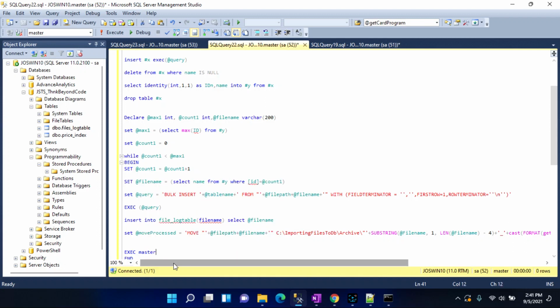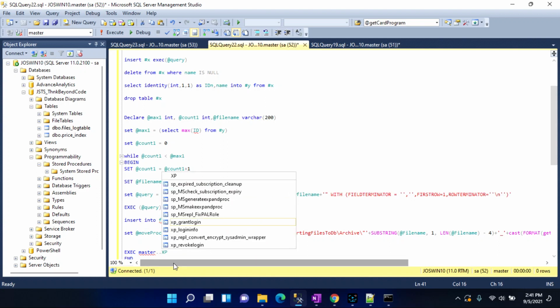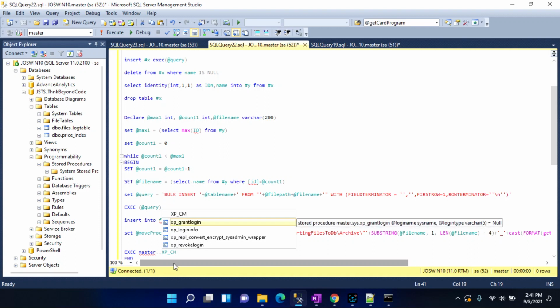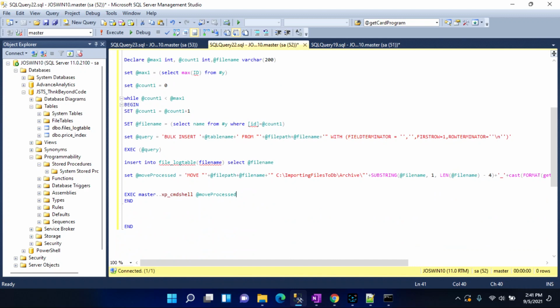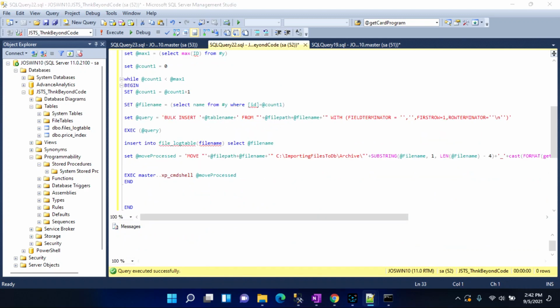We run it by calling master command shell, and remove the file. So finally, this is our final output.